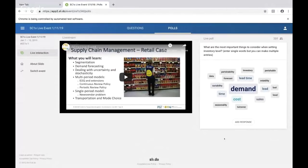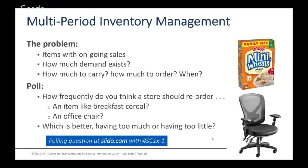So demand is the big one, but there are some other ones in there. Variability, awesome. That's actually such a critical one, you guys putting in the variability of the demand. The saying in supply chain is that variability kills. If I tell you what the demand is and the price, and there is no variability, you can design a system. As soon as you introduce variability of demand, of supply, of price, it just makes it hard. And that's why we all have jobs, right? To manage that variability, because variability kills.